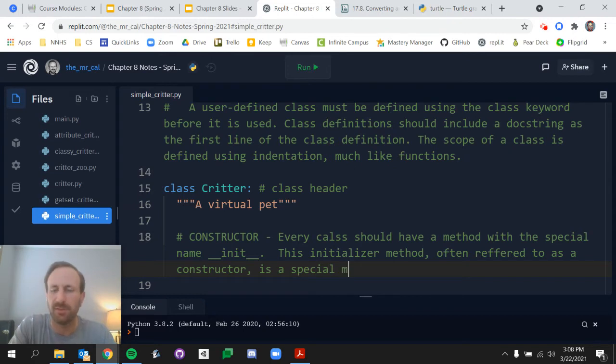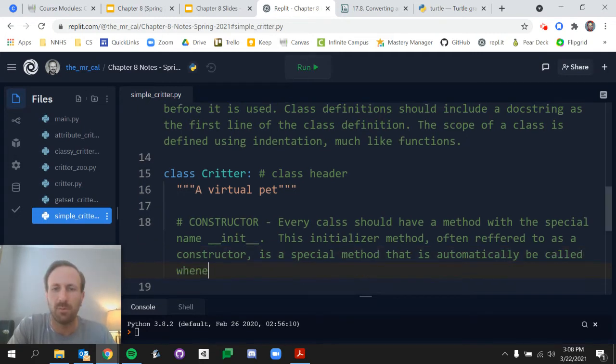It's a special method, and it will automatically be called whenever a new instance of a class is created.